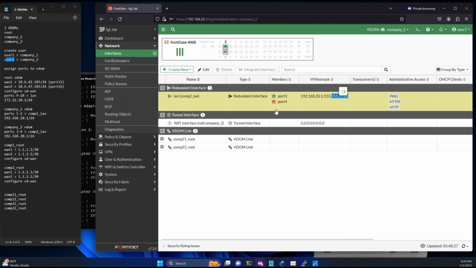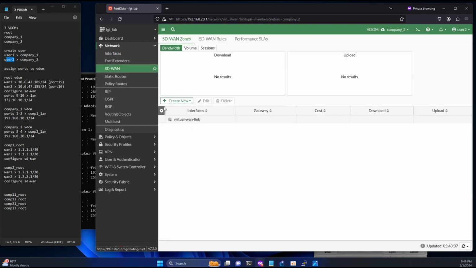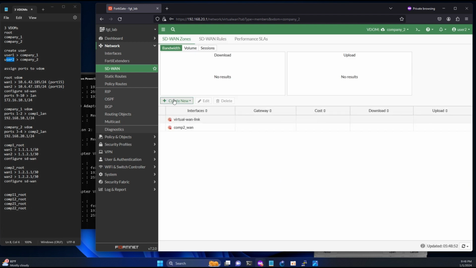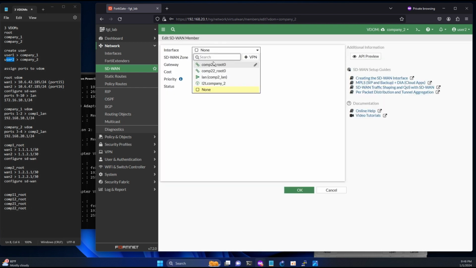Now, I'm in port 3 of our LAN interface. Also, we have our VDOM links ready. Let's configure our SD-WAN. Configure our SD-WAN members.